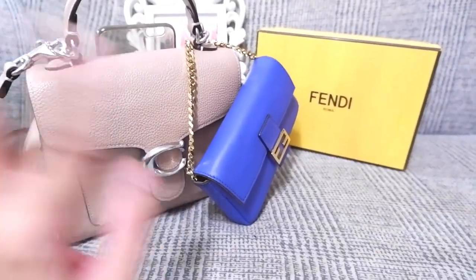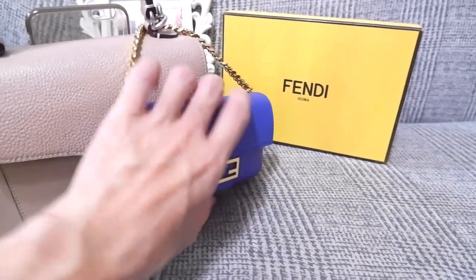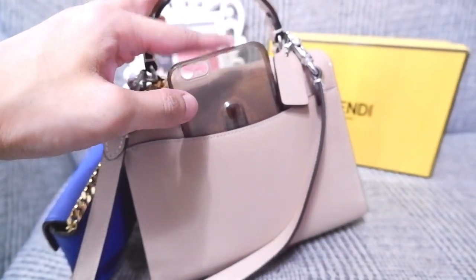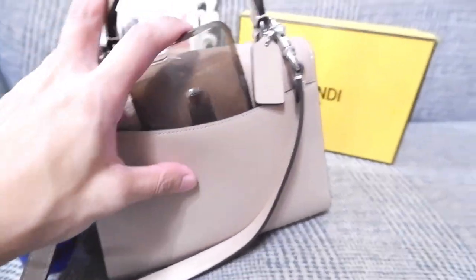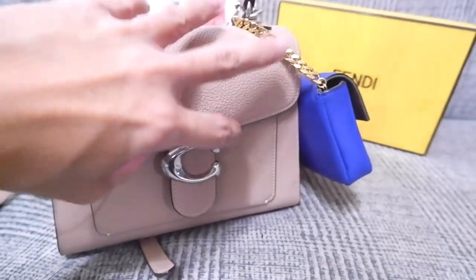Since I don't have my Chanel pouch, I put all my toiletry kit inside the Fendi baguette. Inside I have my face mask, some tissue, and medicine. At the back pocket it's already sticking out — that's where I put my phone for easy access. Here is the phone, it's a 6S Plus.